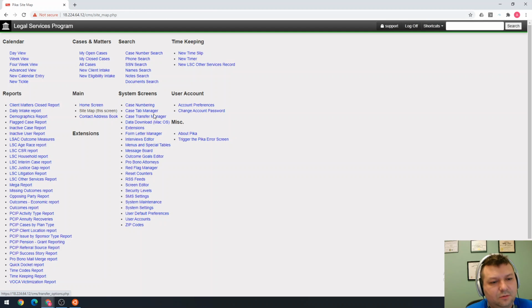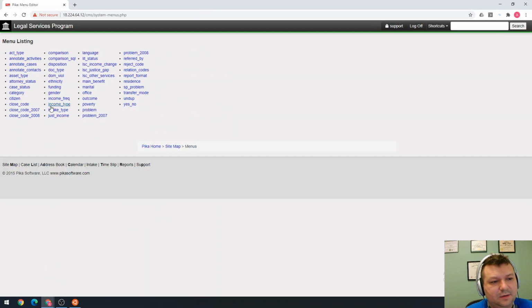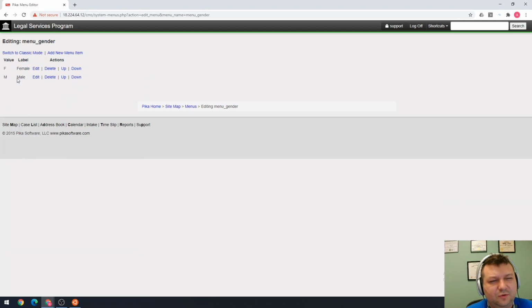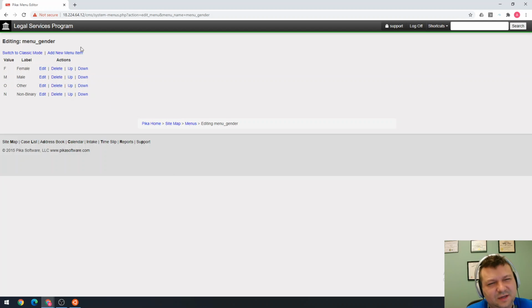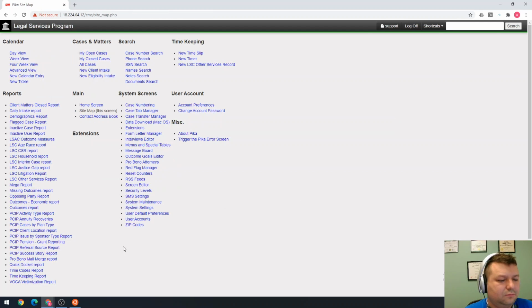You will also want to add, if you only have 2 categories for gender, this would be a good time to add another binary, because the LSC report kind of assumes that you have another category, and you aren't just using female and male.